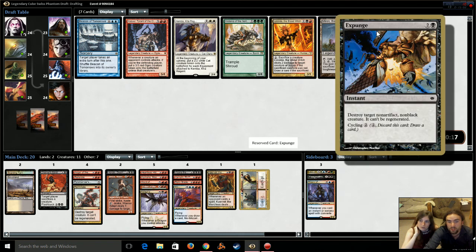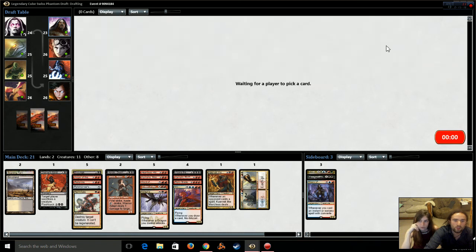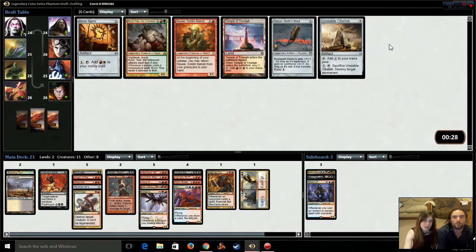Oh, Expunge? Really? Because our 5-drops are looking a little bit heavy. It's up to you. I'm okay with either of these. Horrible. Okay, well, we can still go for the ramp. We can go for that ramp. We can go for 2 mana ramp that gets us at least 1 red. Yeah, but it costs 1 anyway. I think I'll just go the unstable obelisk because then it doesn't matter what color we have.